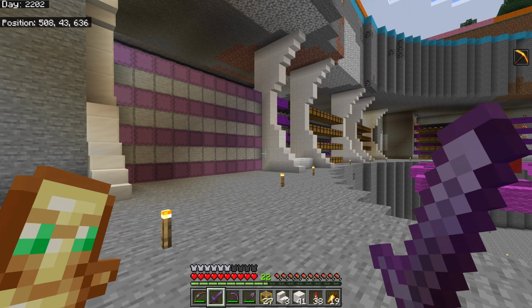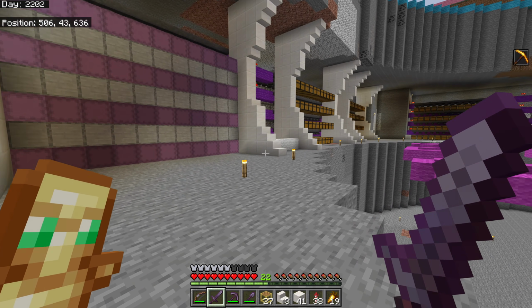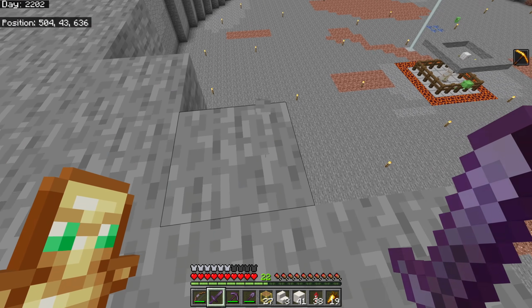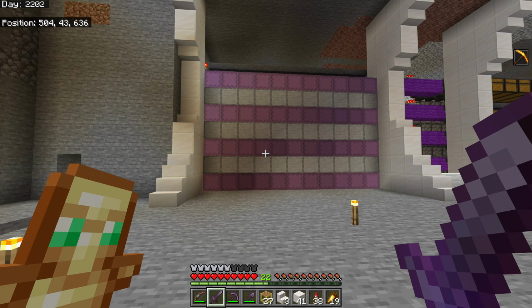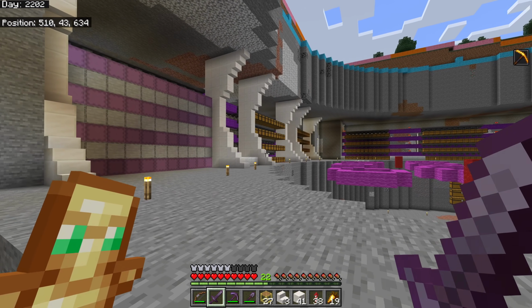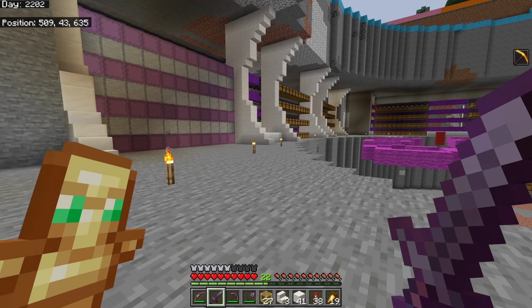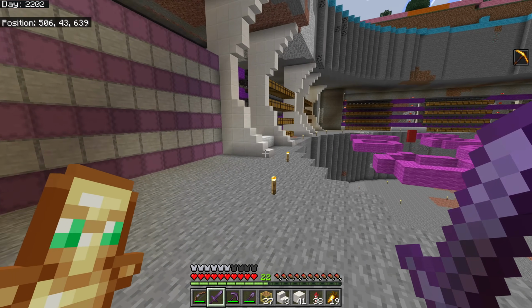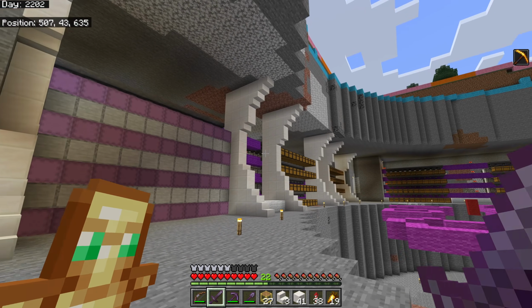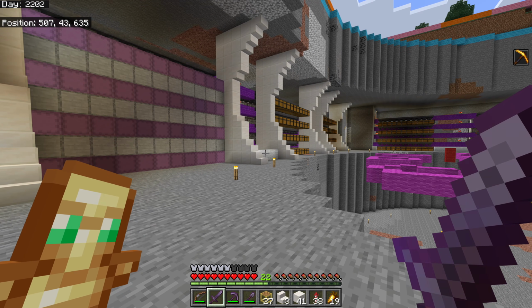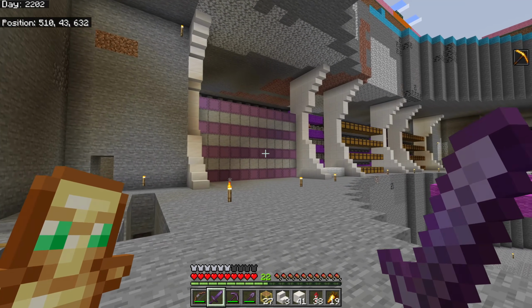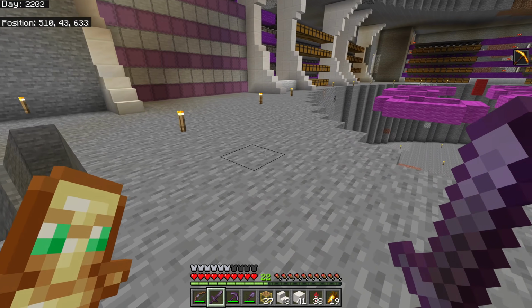Because I feel like that could bridge the gap between downright medieval style builds and futuristic, because it's a polished looking block, no pun intended. It's a very polished looking block, maybe because it is actually polished, but it's nice and clean. It can fit that futuristic style. But then we need something that bridges that gap between a futuristic build and that more earthy feel.